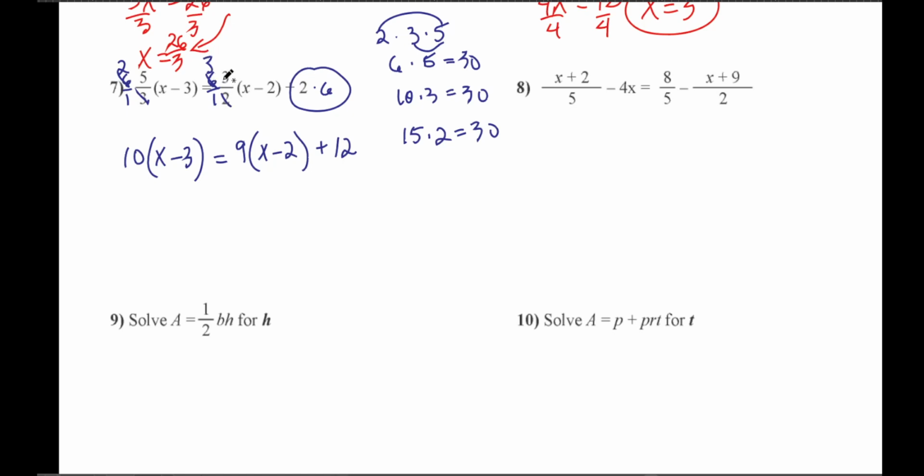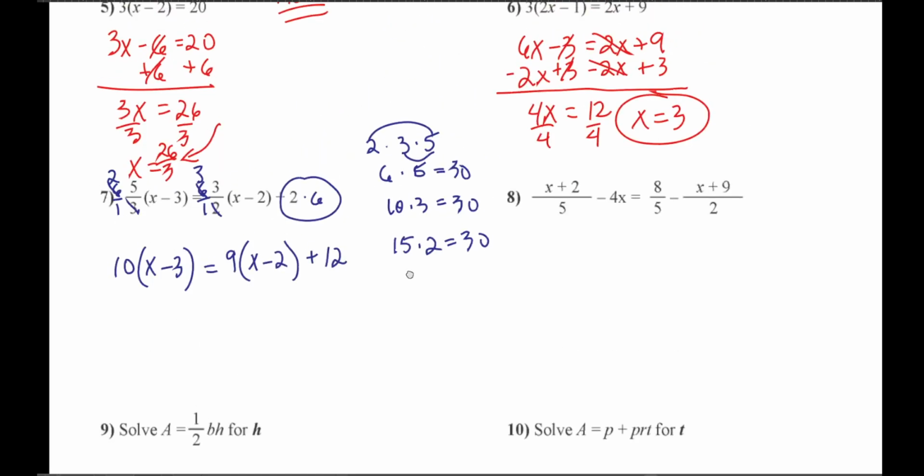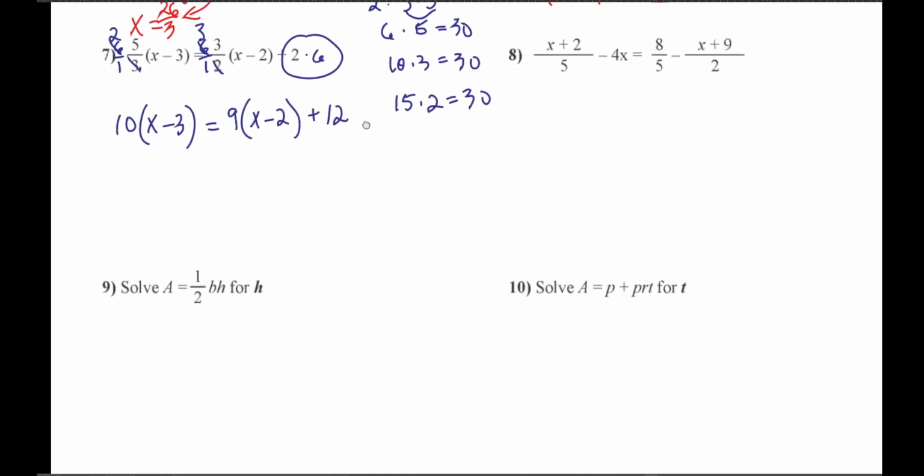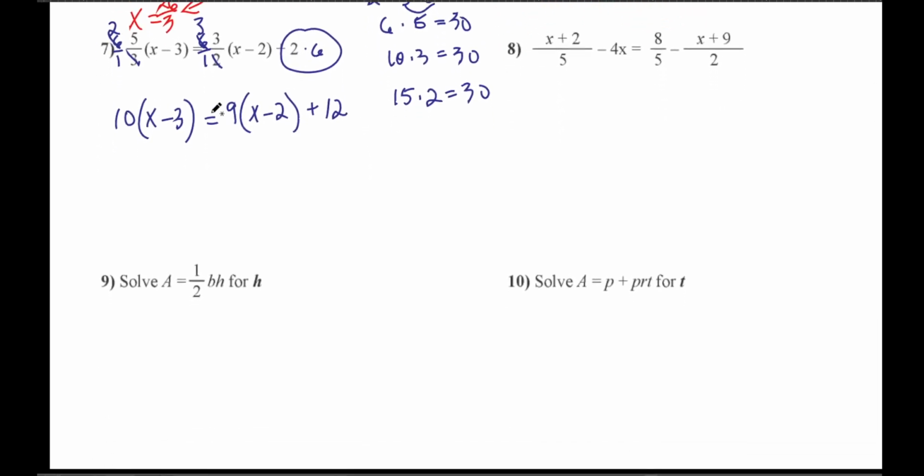You might be jumping ahead, but are we still distributing that 10? Yeah. Now we're going to distribute. So now this problem is basically like these two problems. Didn't start off that way, but now it is. Except you're going to distribute twice on this one. All right. So you're going to take the 10 and distribute it.